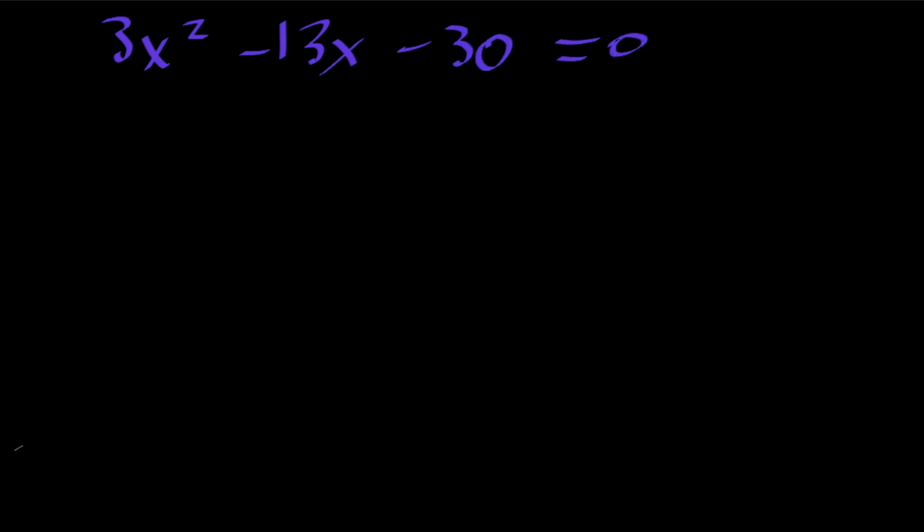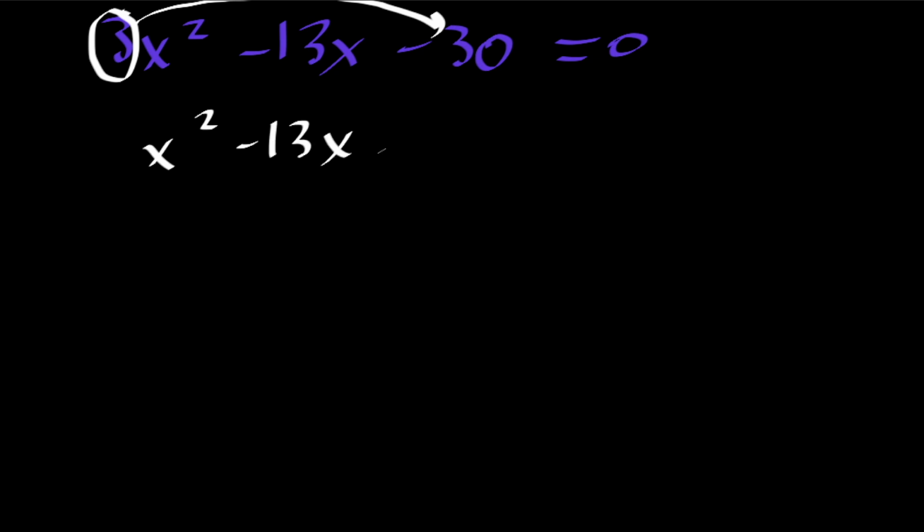All right, so now in this problem, once again, everything's already set equal to 0, so we're good on that. But now we want to make sure, if we're going to try to factor this, we can't just straight away go to negative 30 and try to find two numbers that give me negative 30 and add to give me 13, because this 3 is in the way. But what I could do is try to factor out a GCF. However, 3, 13, and 30 do not have a common factor other than 1. So I have to take 3 and multiply it to the end. So I'm going to write this x squared minus 13x minus 90 equals 0.